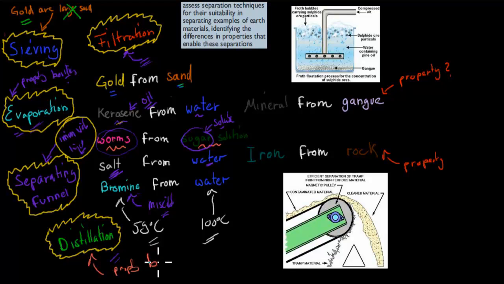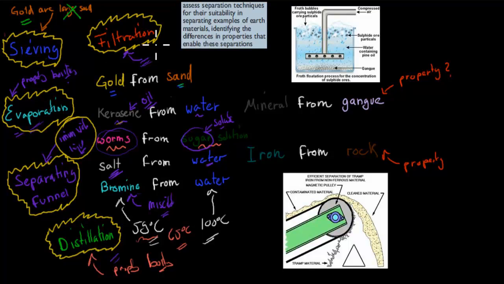And the reason why is if we have that distillation flask, we can bring it up to a high temperature, which gets rid of the bromine. For example, if we say we have it at 65 degrees Celsius, then all the bromine will have left and condensed out in a different beaker, whereas the water is left over. So that's how we can use distillation for separating bromine from water.